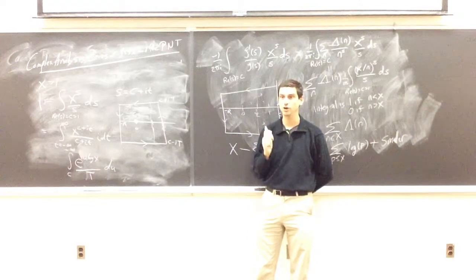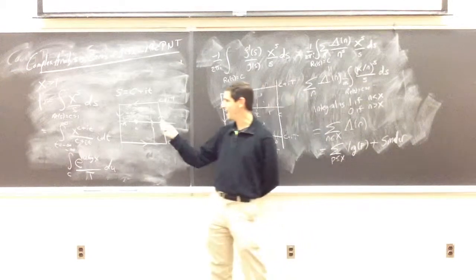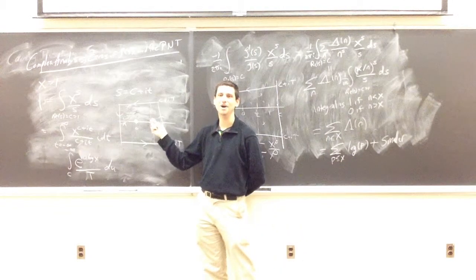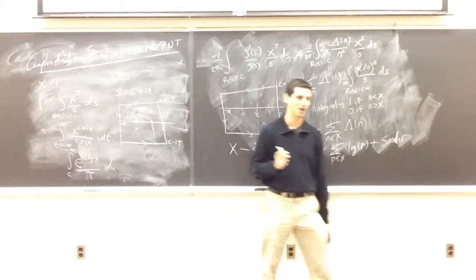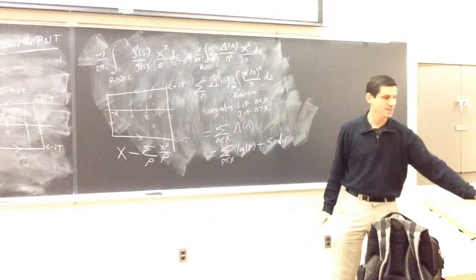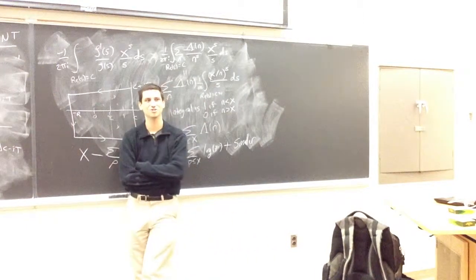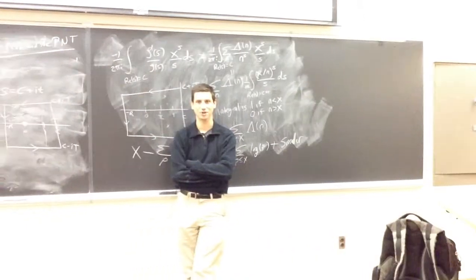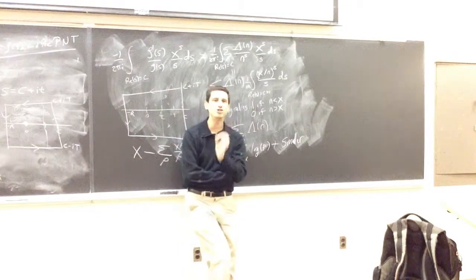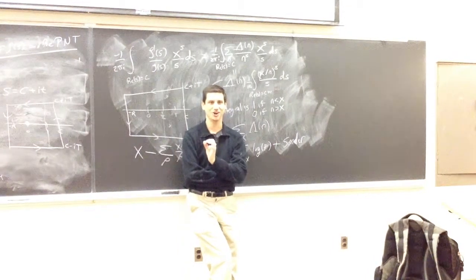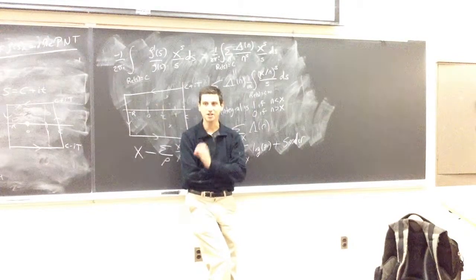Did we prove in a homework problem that the zeta function is not 0 on the line? No. We proved that in any region to the right, where the real part of s is greater than 1, the zeta function does not vanish. We do not know whether or not it vanishes on the line real part of s equals 1. It turns out if you can just show that it's not 0 on the real part of s equals 1, you have the prime number theorem. Your error term sucks, but you have the prime number theorem.